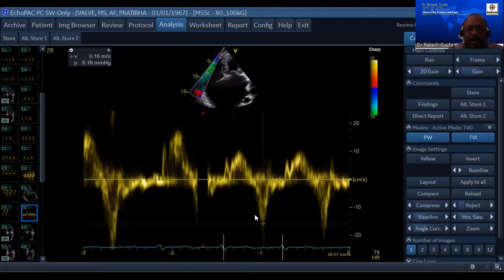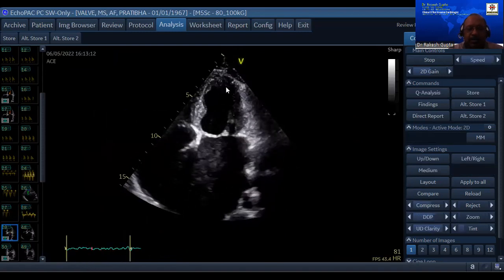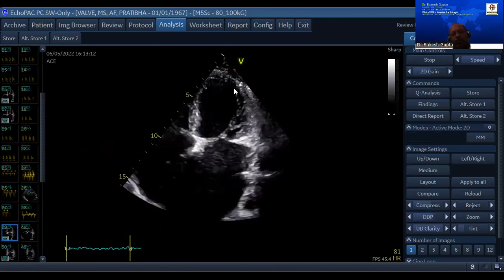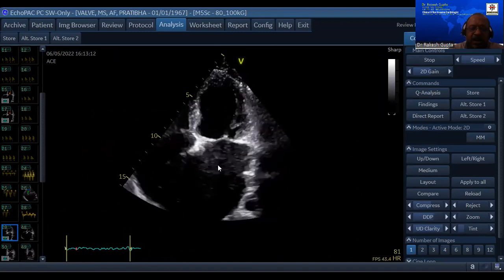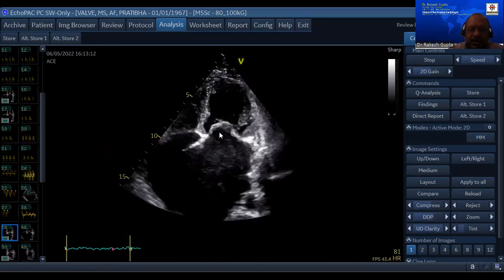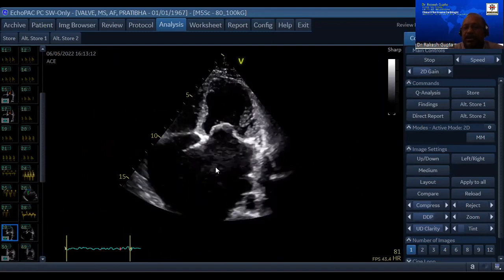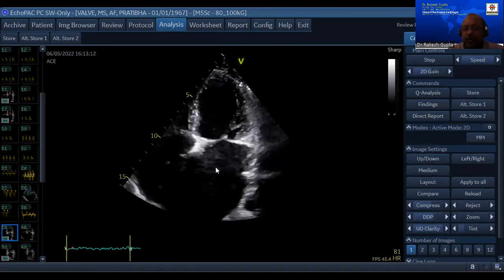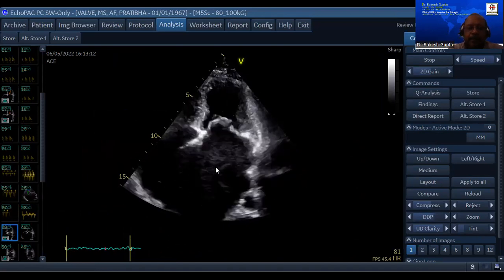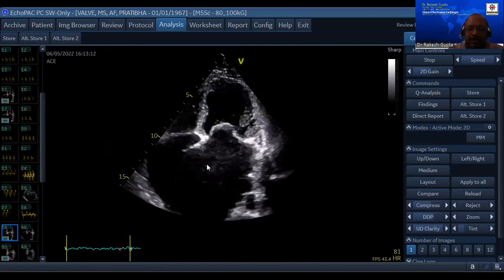This is E prime septal, E prime RV free wall, and then LV function in toto, because majority of these people have an LV function which is low normal because of poor blood inflow from atria to ventricle. And you can see a very good spontaneous echo contrast over here. All of you can see this? Anybody can open their mic and tell me. Yes, sir. This is a very good spontaneous echo contrast which is seen over here.